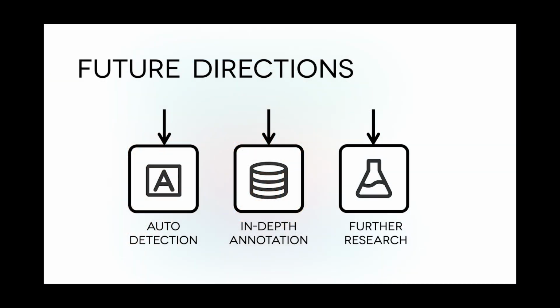For our future visions, we would like to have the exploration tool have an automatic detection of black and white images that we could apply to the entire dataset instead of only showing our validated images. For the annotation tool, we would like to add more questions to allow for more in-depth analysis of the images. We would also like to open this project up to the public, particularly to academics to help aid in their research projects. This would mean that our web app could expand, have many more users, and also that we would be getting more annotations, ultimately resulting in a more accurate database.